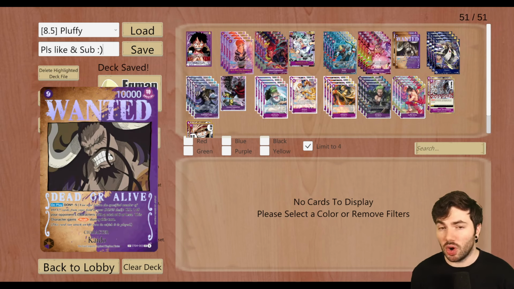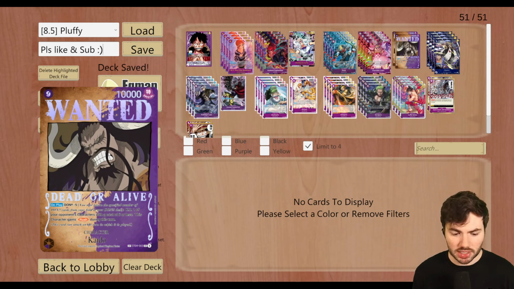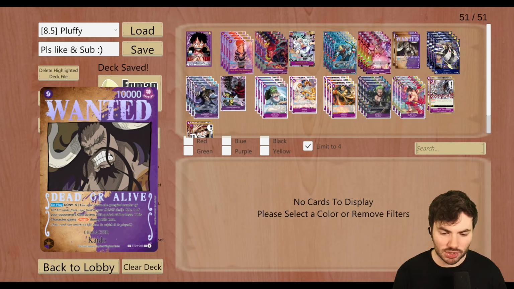Then I'm running 2 of the 9-cost Kaido, which is an on-play Don -5. KO up to one of your opponent's characters with a cost of 6 or less. This character gains Rush for this turn. I like this card a lot, and this used to be the primo boss monster of the deck.